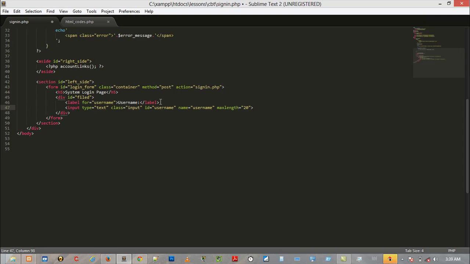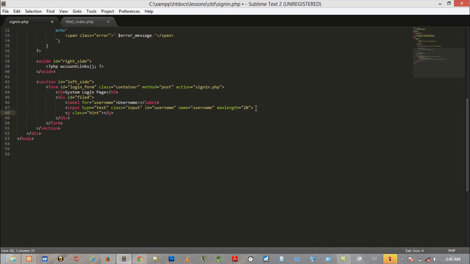Then finally I would want to add a little bit of description on each of my text fields, so as to help the user understand exactly what I'm doing. I'm gonna wrap this within paragraph tags. Give this a class of hint.